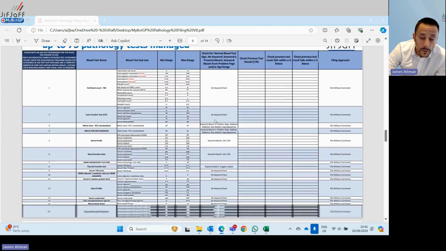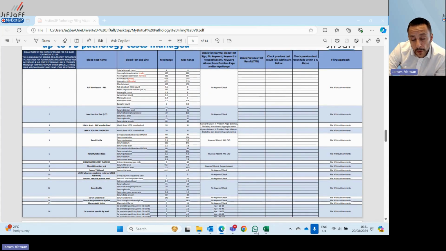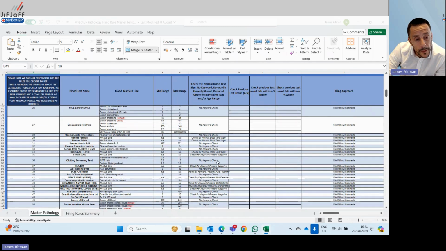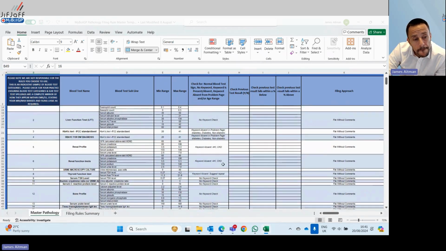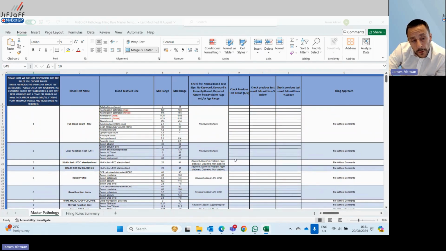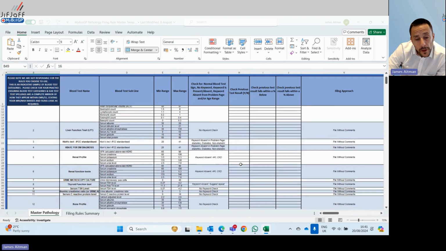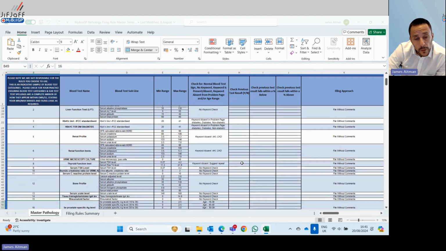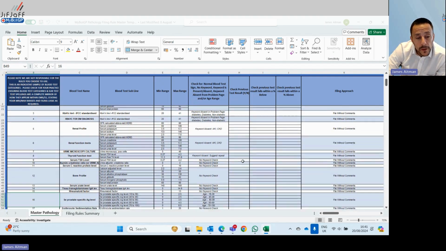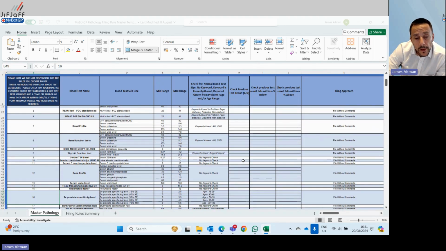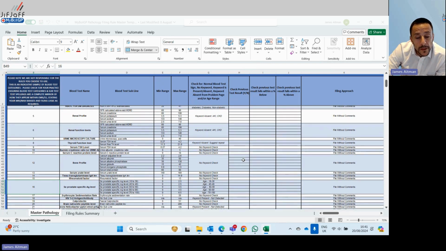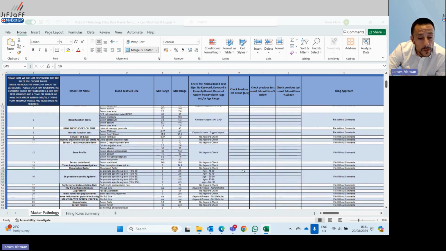What that gets you to is this nice little list of pathology tests here. I'll open up this one here. Again, we can scroll through this, not at a tremendous pace, but slowly enough for you to have a quick look. And this is what your colleagues are doing across the country. Now, these are indicative ranges, and we're not saying that you would agree with those. Everyone's got a different opinion as to how they would filter on normals and abnormals.